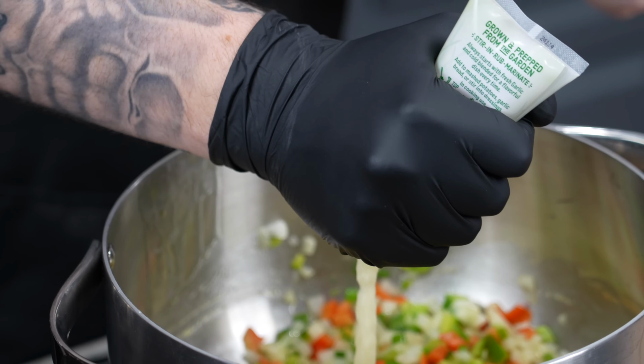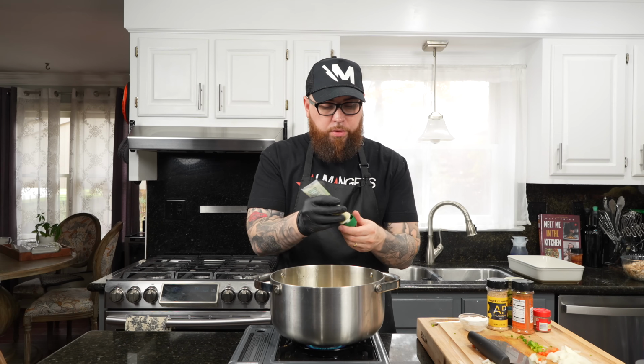All right, so we're going to give the veggies a little bit of a head start, a couple minutes before we go ahead and add in our garlic. Good tablespoon of garlic. We're going to season this up with my all-purpose seasoning.